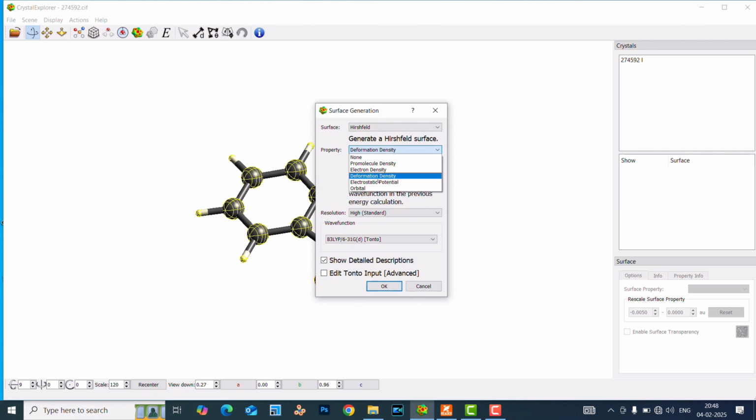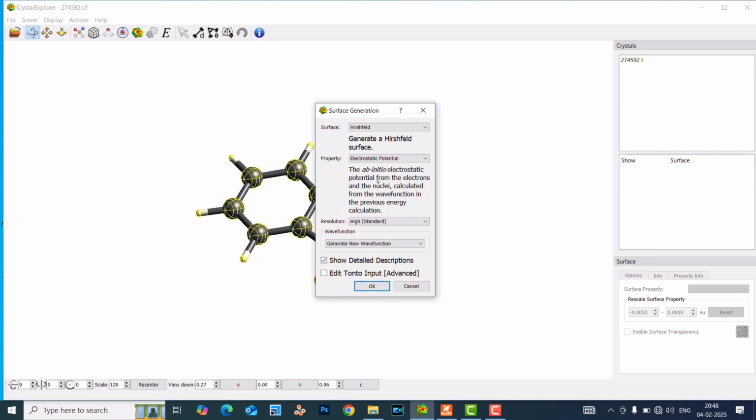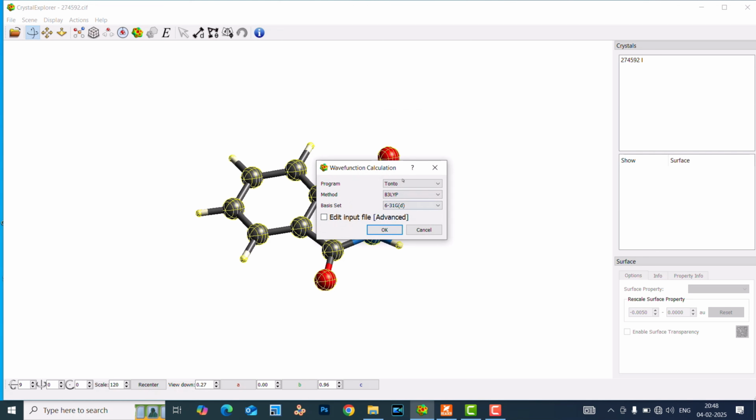Here you can change to electrostatic potential. You can create a new wave function and click OK. It will show this. We can keep the default, Tonto and B3LYP 6-31G star. Now click Open.